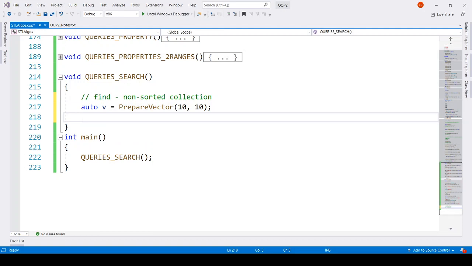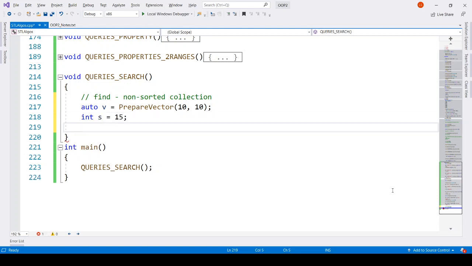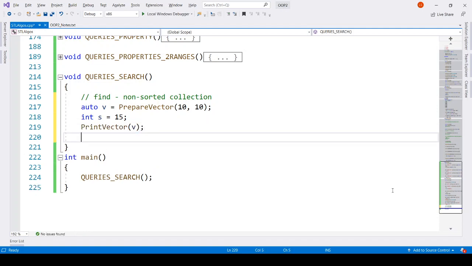Then let's search for a value 15. Search value s is 15, and we should find where the 15 is existing, right? So print vector v, and let's print the index where 15 will be existing.